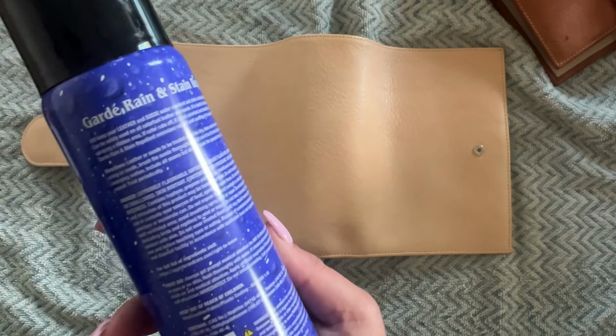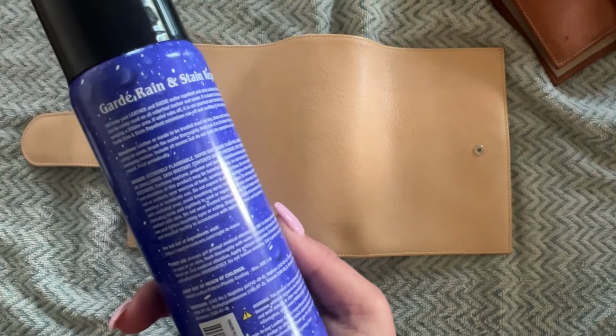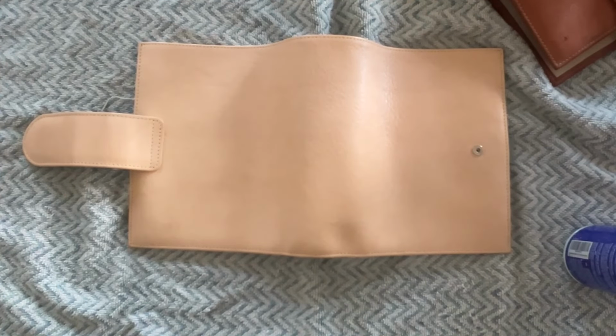Let dry for 30 minutes and repeat. Treat periodically, so you can redo this. They say, you know, every 6 months, every year, it's up to you. The way I kind of see it, it's going to depend on if I think it needs it or not.